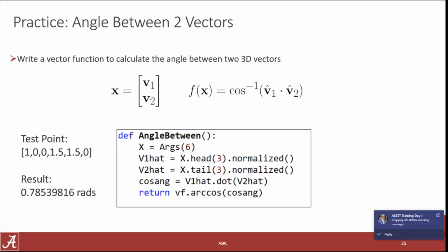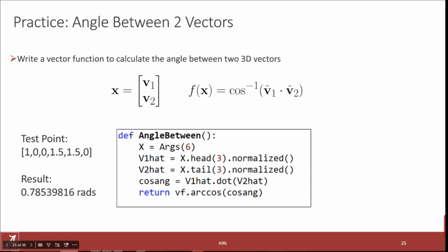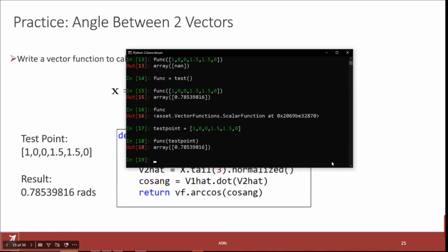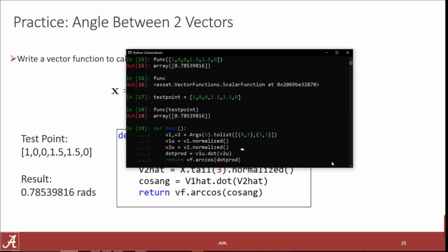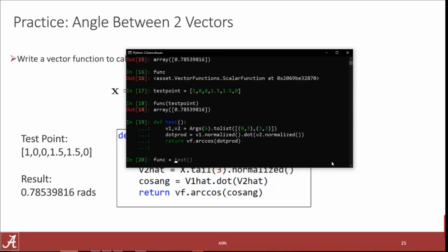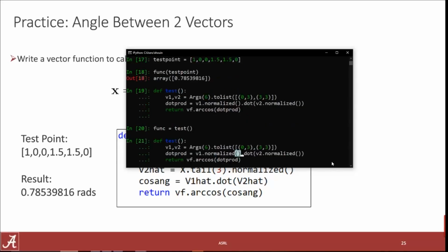Operations have been broken out, right? So you have the head, which slices it, and then you normalize that, so that's one operation, et cetera. And then you have the dot part of that. What happens when you nest those? Can you nest them and not have a big issue? Yes. So the question was, can you just nest operations? You absolutely can. In my example case, you could absolutely do this as a one line, not verbose, but yes, you could. Because I had forgotten to reinstantiate it, I had an issue with this where I just normalize and dot and then normalize again. You can absolutely now do func is test, then run your test point through, and it'll compute because it'll do everything in line.